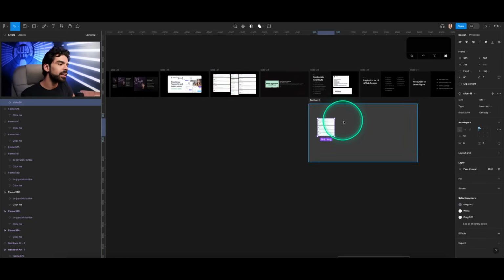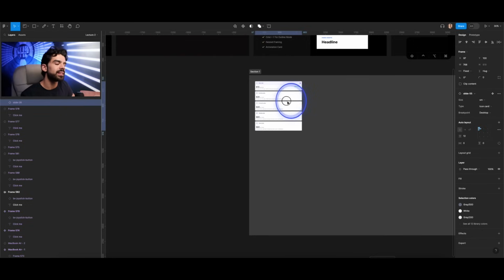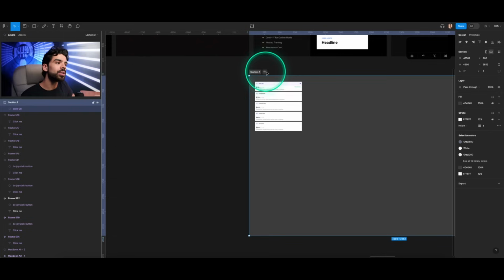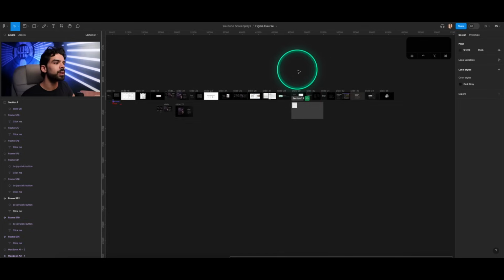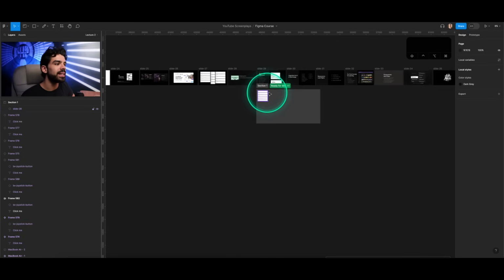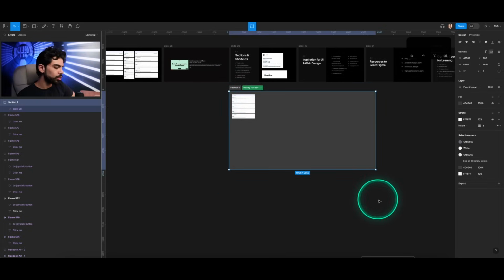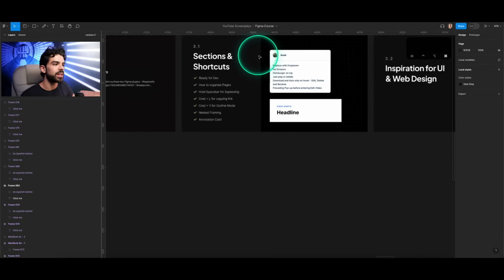When you are creating designs in a design team, some designs are work in progress while some designs are ready to be developed. So if you click on the section, they have this small icon right here. If you mark this, then it will be ready for dev. So when your developers come to this file, they will instantly know that in this section are all the final Figma files. So it's just a way to quickly do a handoff.